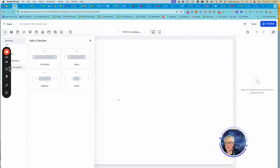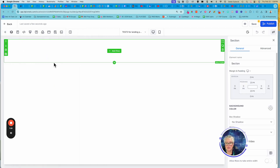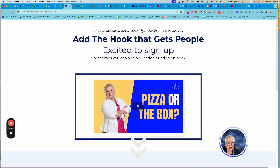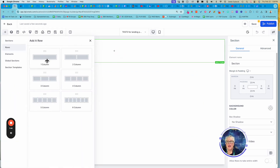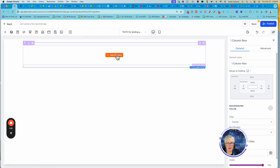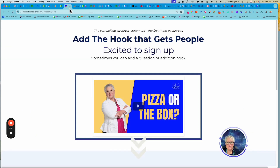Remember I said it starts with sections, then rows, then you add your elements. Sections can be from left to right, or you can have padded white space. The purpose is not for you to learn everything - I just want you to build this landing page and get going. So I'm going to add a full section. Looking back at my example, I have four lines of text; I'm going to mimic that. The first thing I do is add a row - is it singular lines or multi-column? I'm going to add a single column.